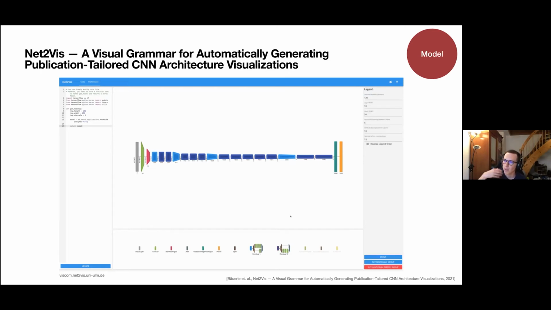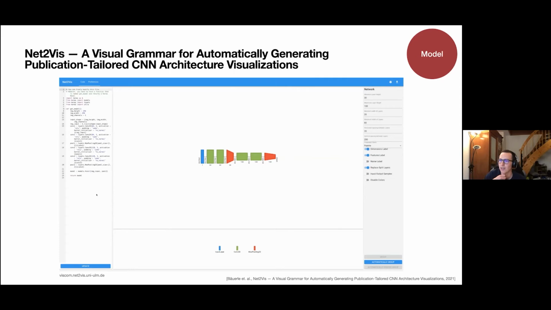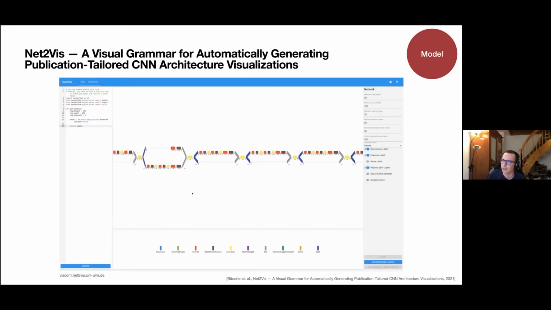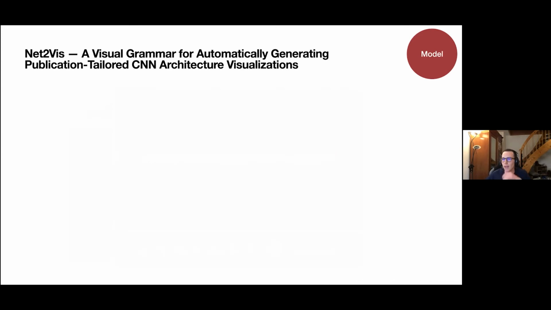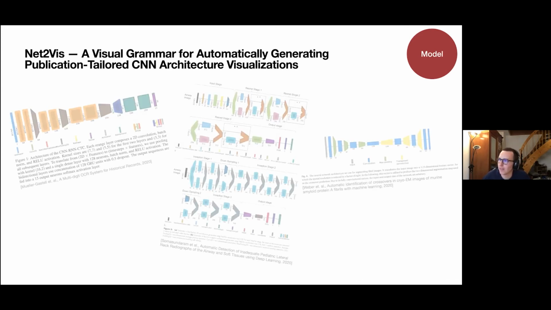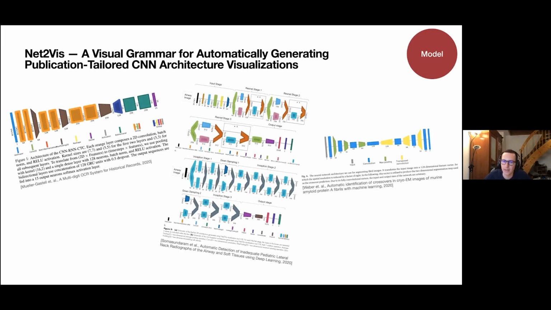And so with this one, you can get a unified design language really easily by just pasting your code, doing some visualization adjustments to make it fit your needs for the paper, and then just have a publication-ready figure in a few minutes instead of handcrafting it for hours. And what's cool is that we've actually seen some adoption of this already, and especially in the medical and biological domain, we see that people are picking this up and liking this, since they're still kind of hand programming their models and really craving such a visualization tool.